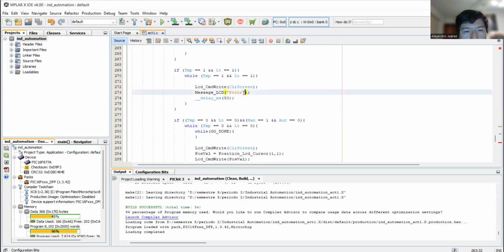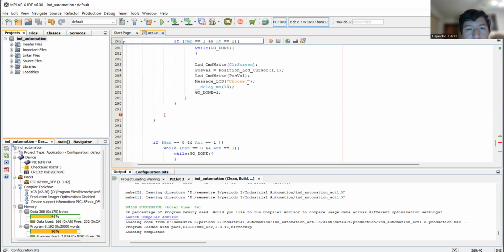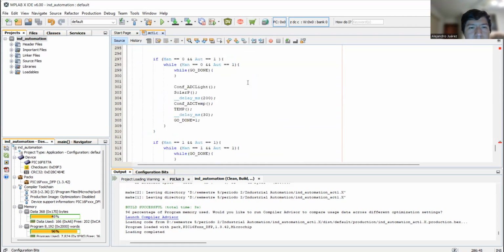This is an error message when two of the same dip switch are activated. This is just a message to choose either the sensor or the solar panel to display.